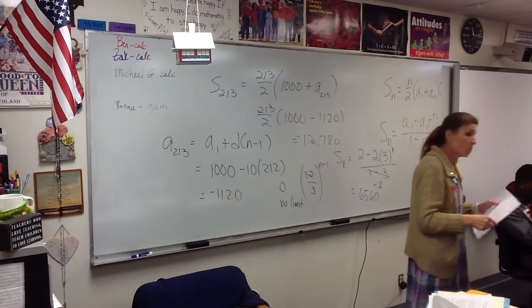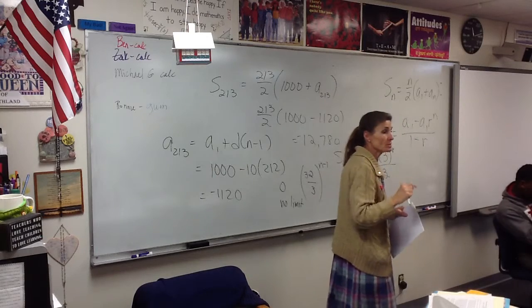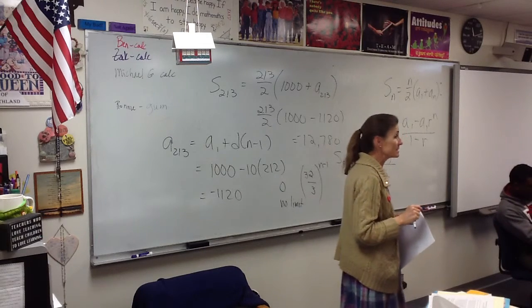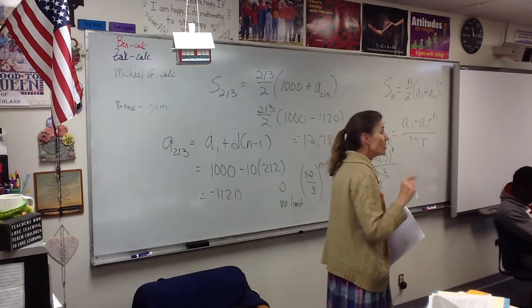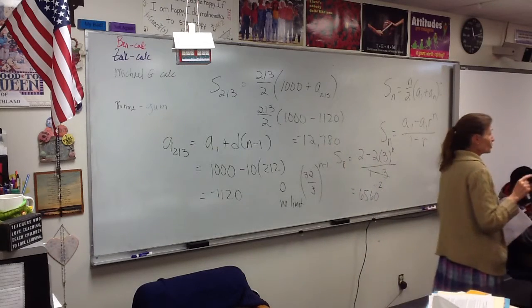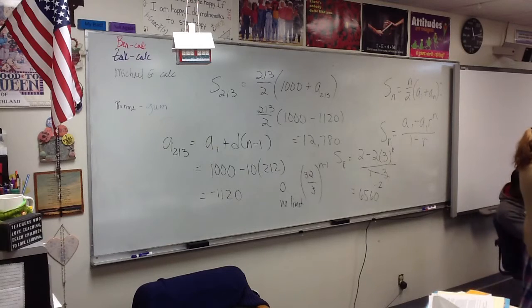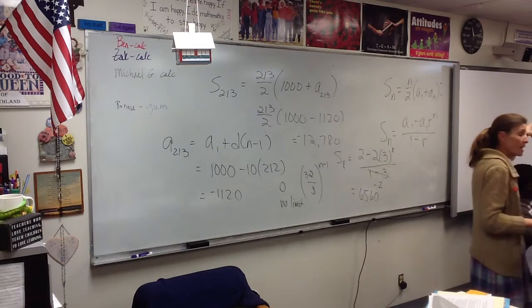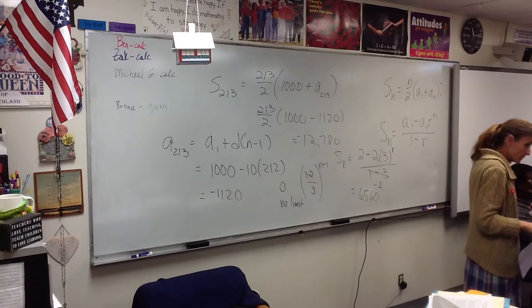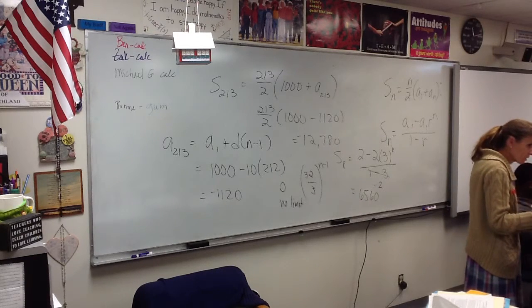All right, part 4. The directions look scary, but this is the easiest section on the whole quiz. Who remembers where I told you to find the explicit formulas? Katie? They're the A's. Those are your explicit formulas. So how are you going to know which one to use? Whether you're arithmetic or geometric.